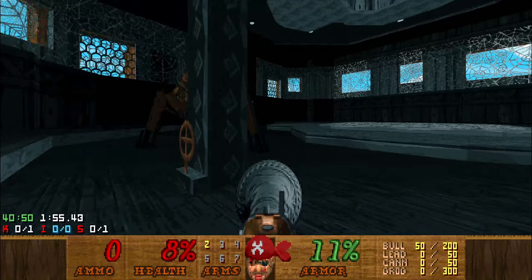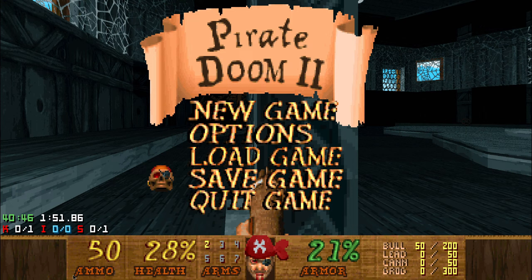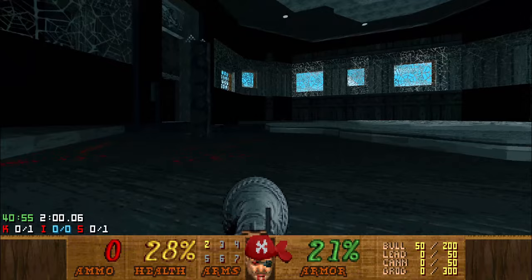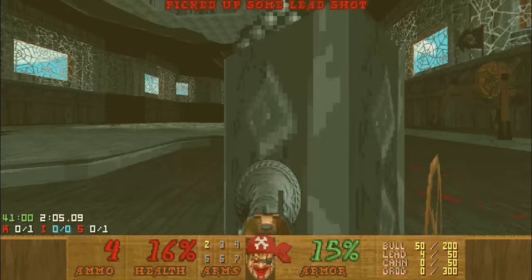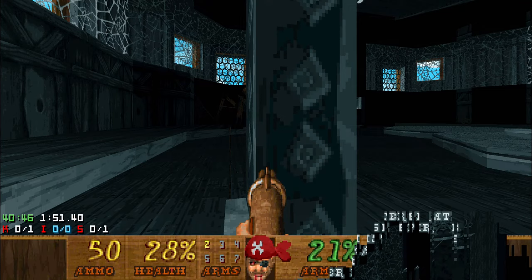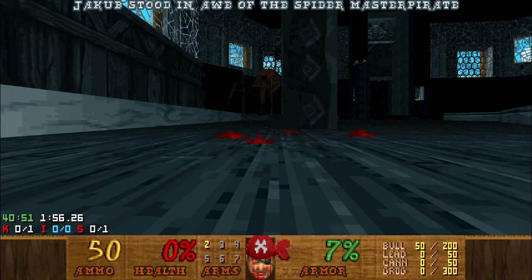Well, what was the ZDoom mod about? It was one of the best received ones. It was a total conversion where the setting is supposed to be like Monkey Island, the adventure game series. And the demons look more like pirates now. That sort of thing. Master Pirate. Let's try this again.